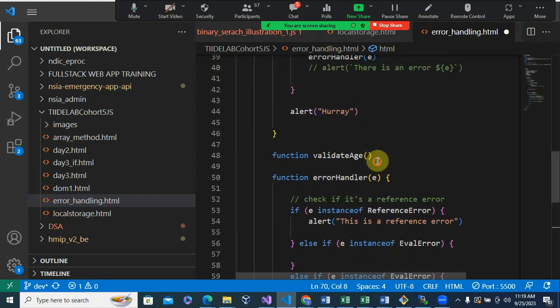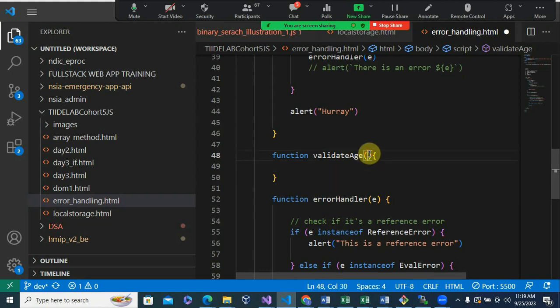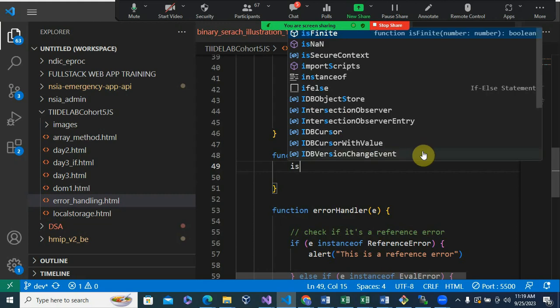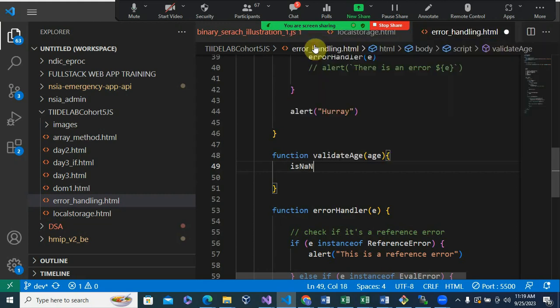So if I write a function called ValidateH, this ValidateH is basically just getting the h and checking if it is a number.